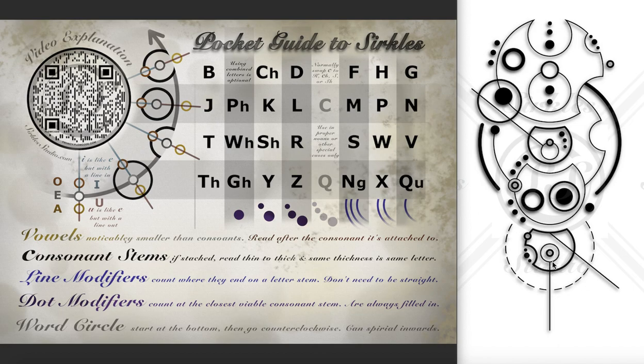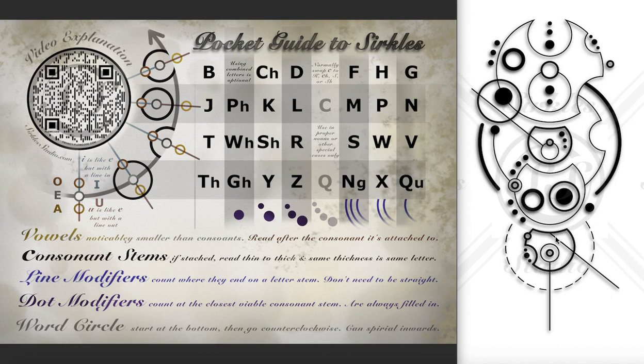And it is a circle inside the word circle. So there is the word circle with a circle inside it. So this consonant stem is here, and it has one line ending on it. So that's the letter N, because we have one line plus a circle inside the word circle. So N, and then we have a vowel inside it. It's right in the middle, which is an E. So NE is our first set of letters.